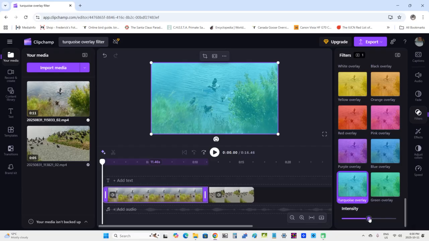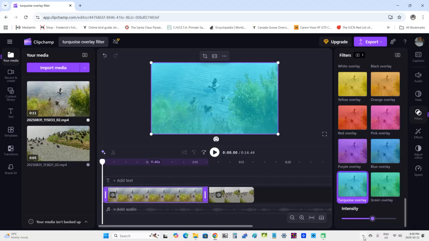That option is intensity. I could click that little ball switch there and drag it to the left to lower the intensity. I could click it and drag it to the right to increase the intensity. Of course, I don't have to do this. I'm just showing you some of the creative control that you have here. So I'm going to click it and drag it a little to the right to increase the intensity just a little.